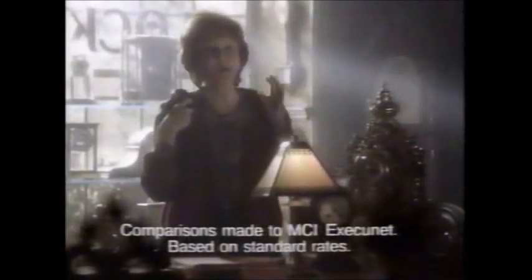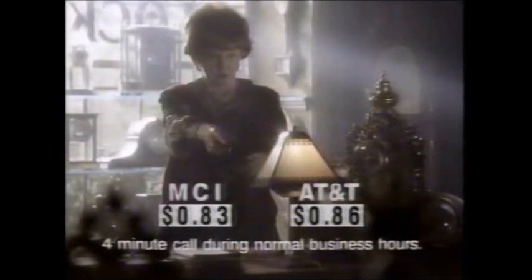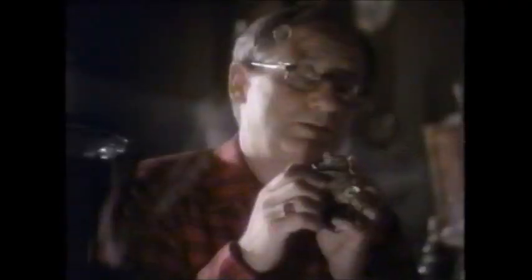Did you know your small business should have AT&T long distance? With MCI, we're getting big savings. But you could get AT&T quality. We're getting big savings. AT&T prices are extremely competitive. We're getting big savings. Well, for that call from Chicago to Detroit, your big savings is pennies. That's it? There's your big savings. Competitive price — another AT&T advantage.